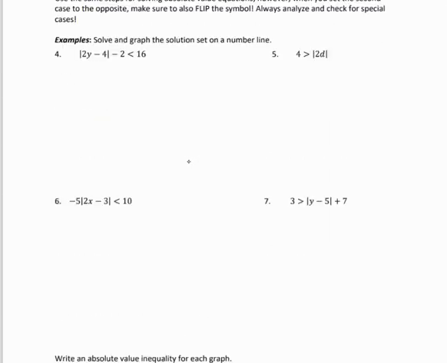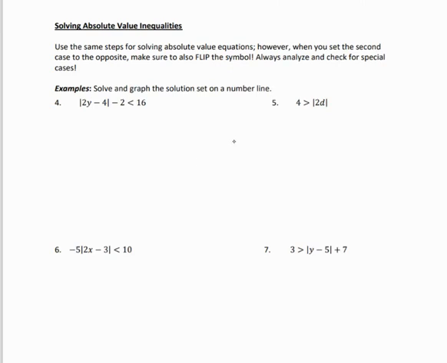All right, now let's take a look at absolute value inequalities. For our absolute value inequalities, we're going to recall the same steps we used for our equations, okay? So the first thing we have to do is get those absolute value bars alone. To do so, we would add 2. Now that they're alone, we're going to drop those bars.